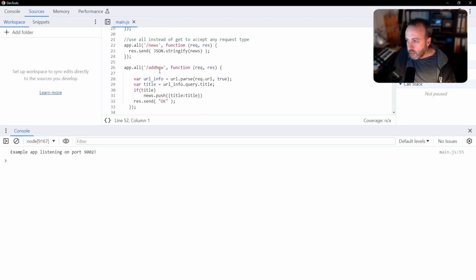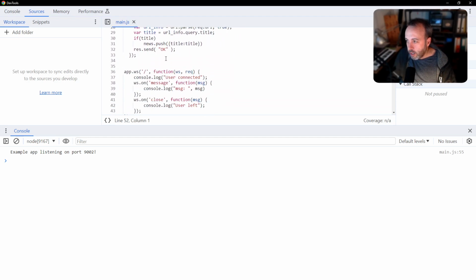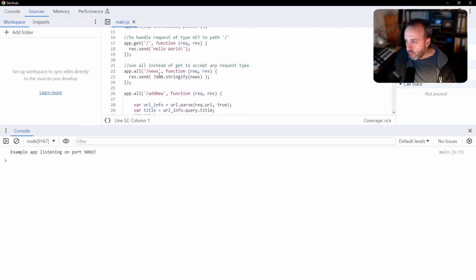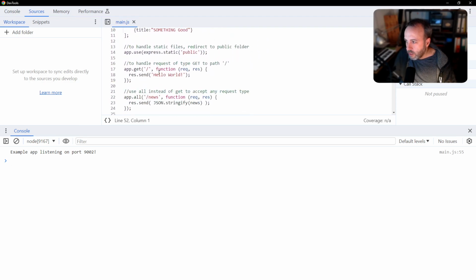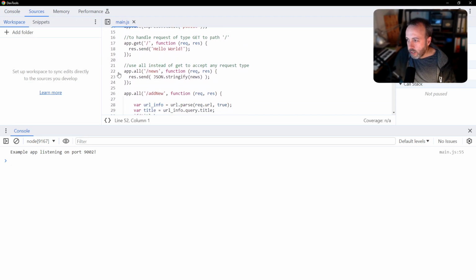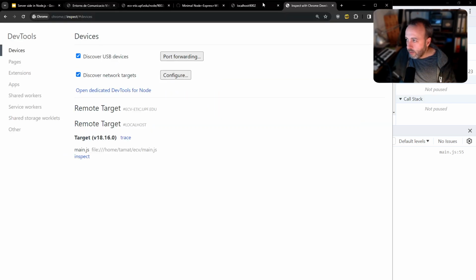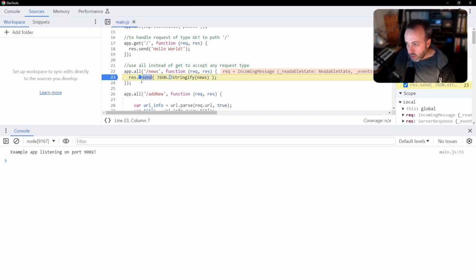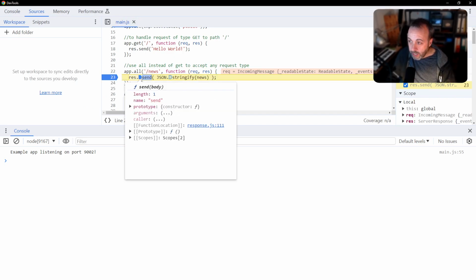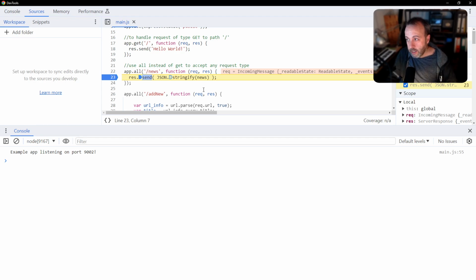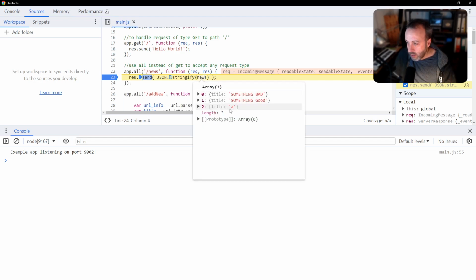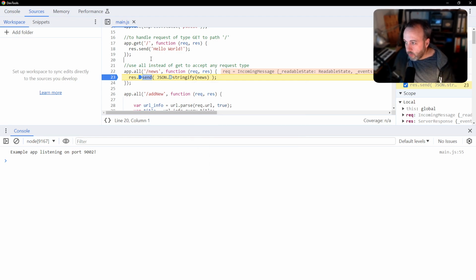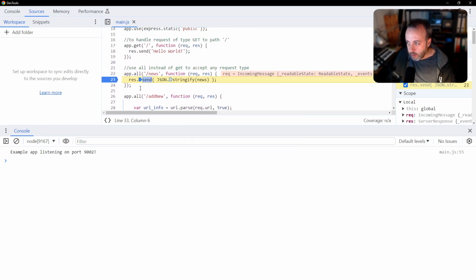Okay, so for instance, if I click refresh, remember that when you were refreshing, this was called every time we wanted to refresh the content of this thing. So if I type anything and press enter, it's going to stop here because there is a request from the client to the news to get the last news. So I can see here the news contains this news, and now I have a new one, the A, because I typed A and enter, so I receive it from this other code before this one.